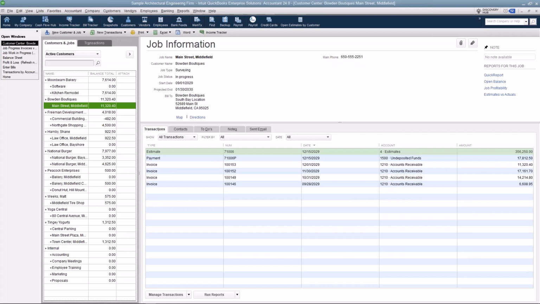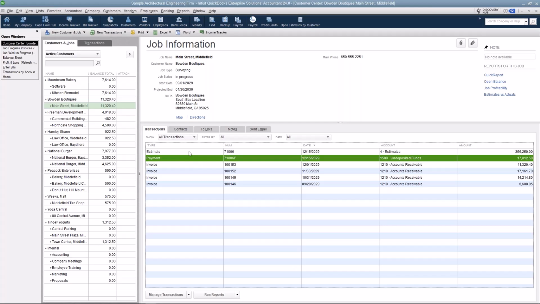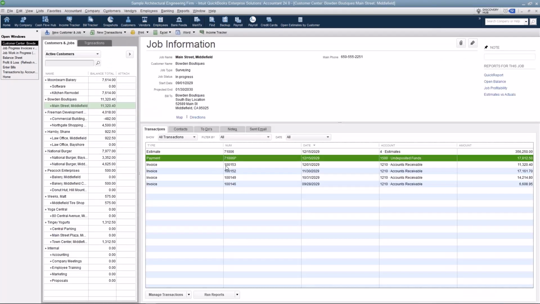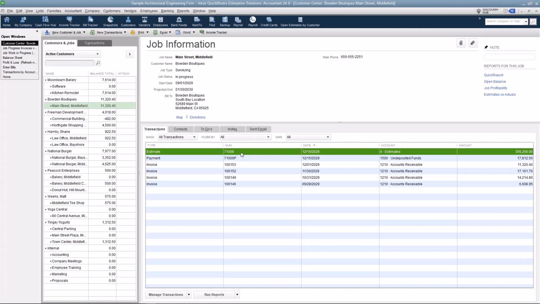So let's go back to the idea of maybe we're a firm that takes a prepayment from our customer, but we don't apply that to their invoices until that final invoice, right? So then how do we track when that payment needs to be applied? Okay. If you've taken a prepayment, so for this particular job here, I've got an estimate. I took a prepayment on that estimate, okay, for $17,812.50. So as I'm going through and I'm invoicing off of this estimate, I'm going to continue to get that pop-up that asks if I want to apply the existing credits that that client has.